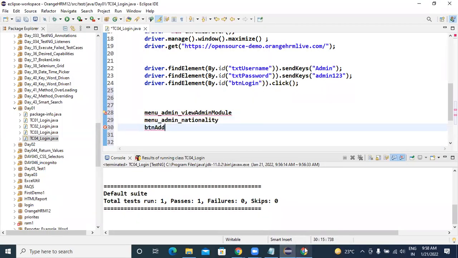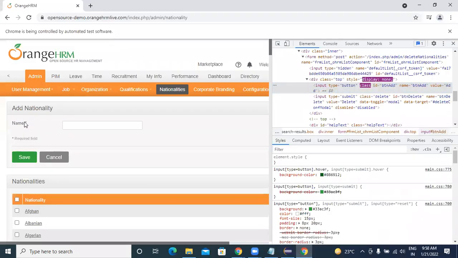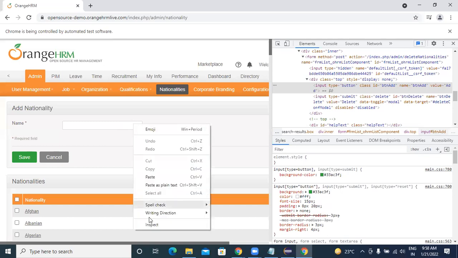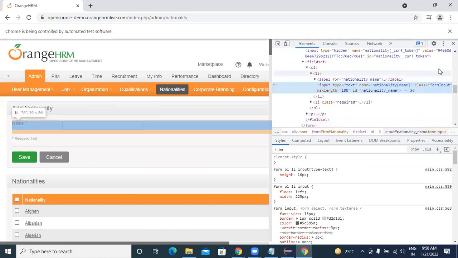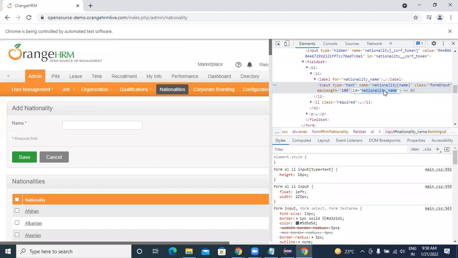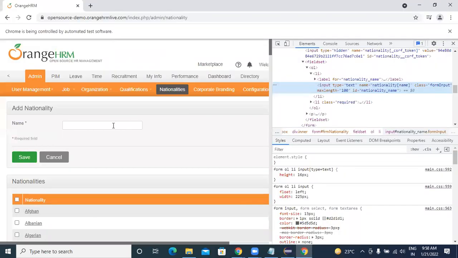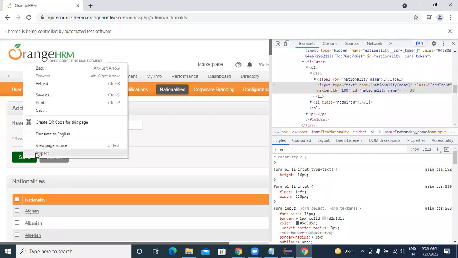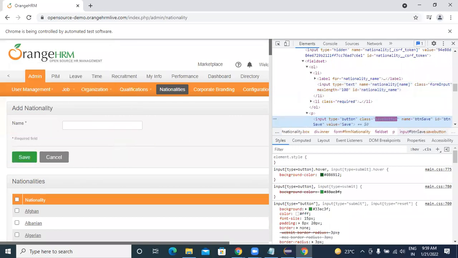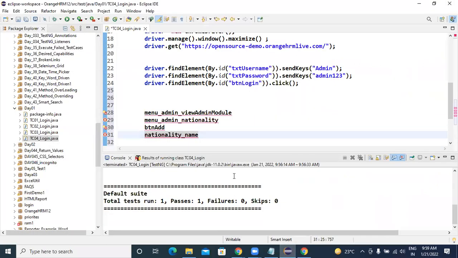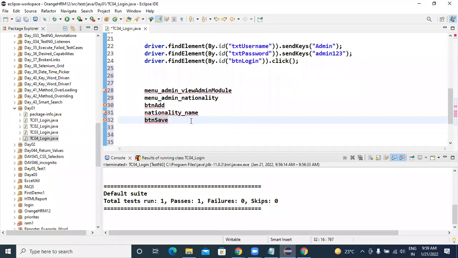And after clicking on add button, this is the text field. So right click and click on inspect. ID is equal to nationality name. After entering the name, what am I doing? Save. So I have to take the web element ID for save. Control C, and Control V. So save.